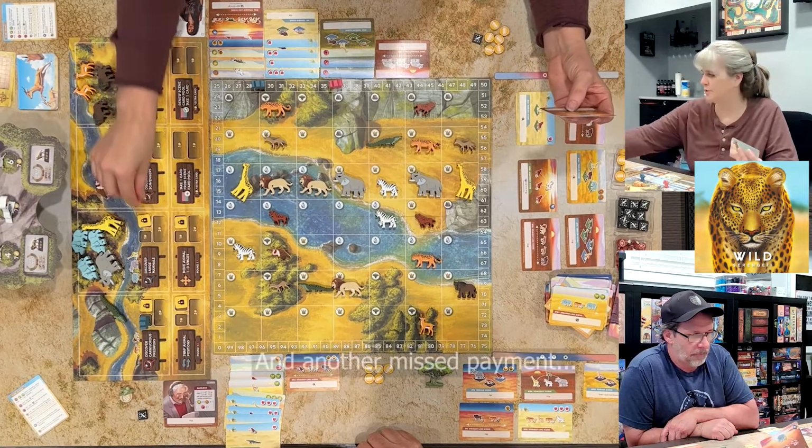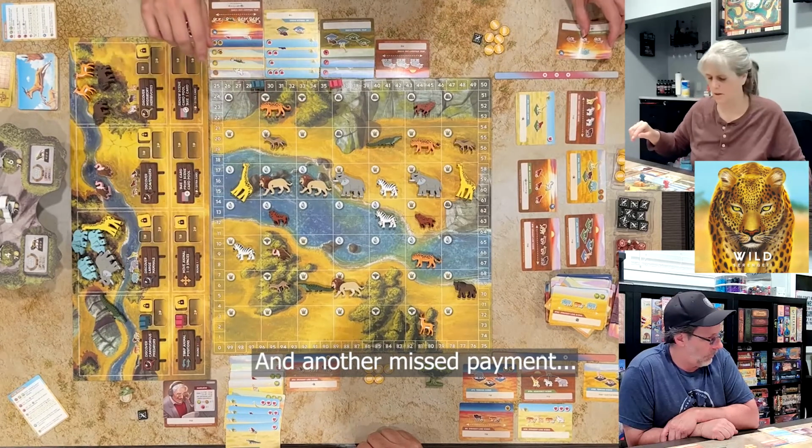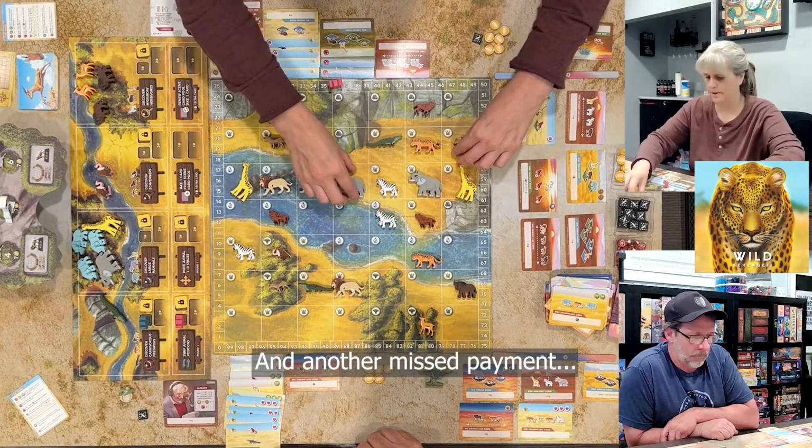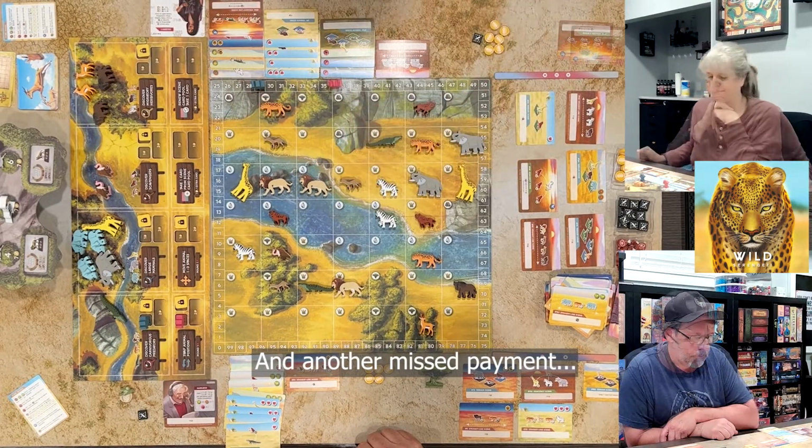Okay. I'm going to first go to the swap animals. I'm going to swap. How was I just thinking about this? These two. Okay.